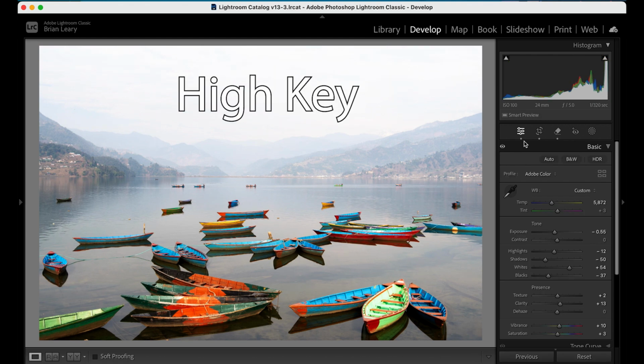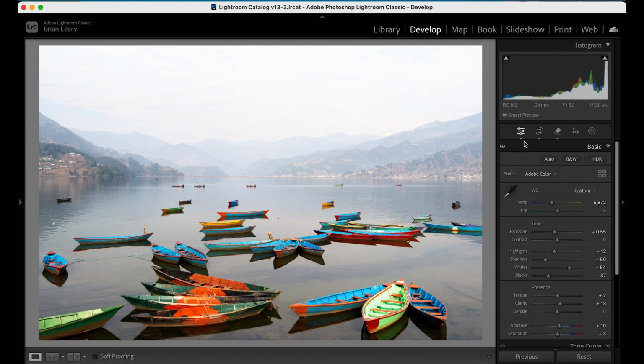This is known as a high key image. A high key image skews to the brighter side. We can see because of that, the histogram is showing that there's way more in those whites. You see this huge stack of pixels over in the whites area. We've got some pretty good pixel areas covered in these highlights, and then as we move through exposure and shadow, we get more and more minimal.